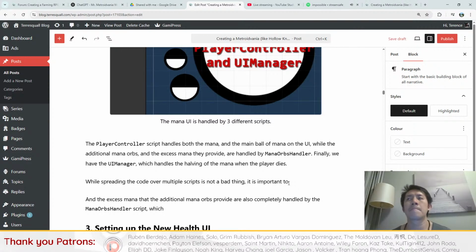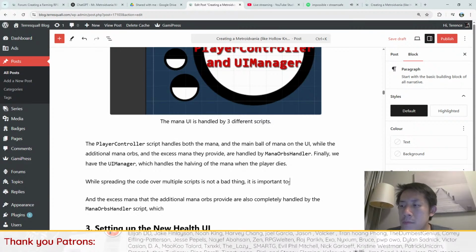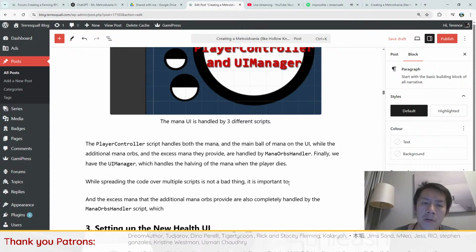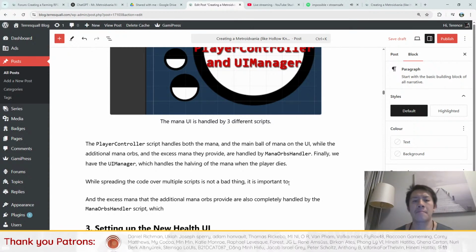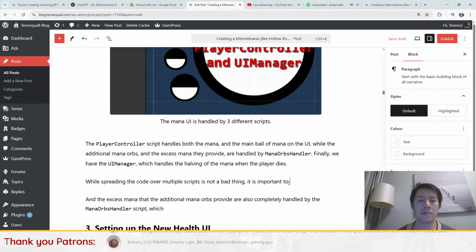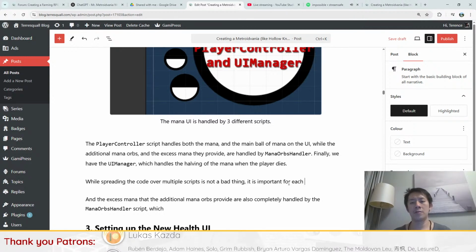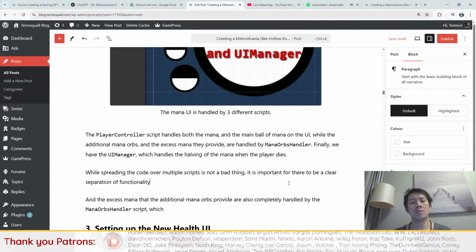It is important for there to be a clear separation of functionality between the scripts.